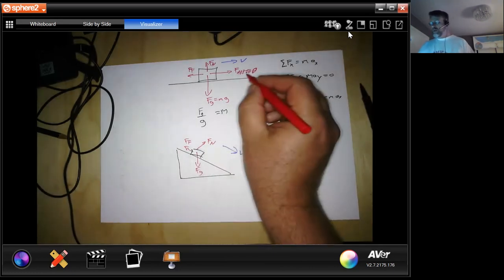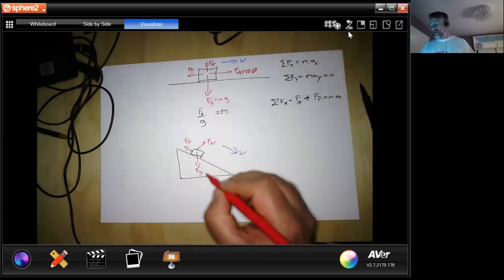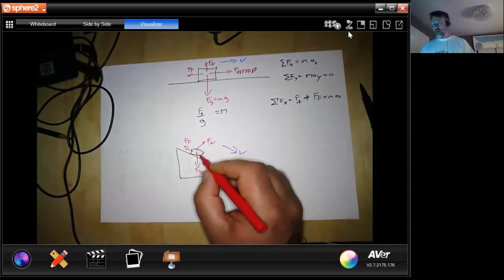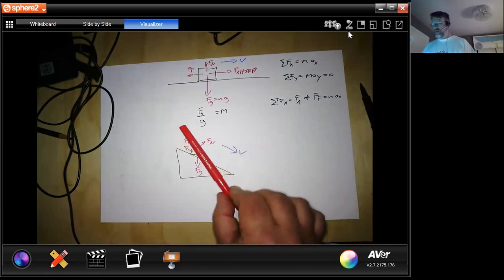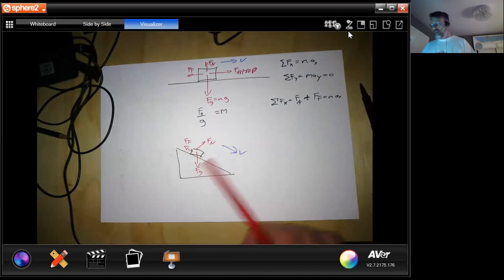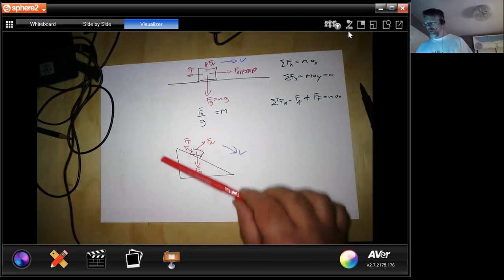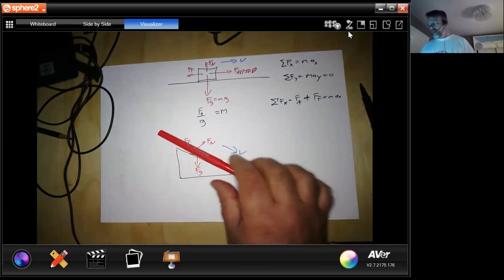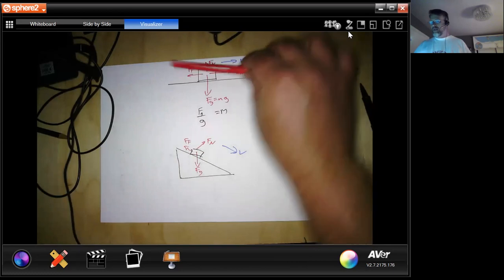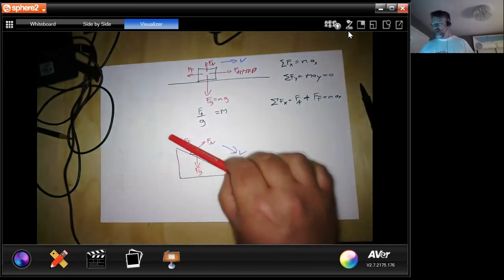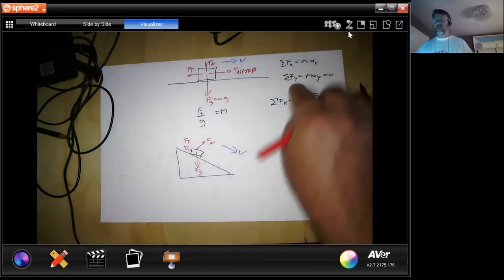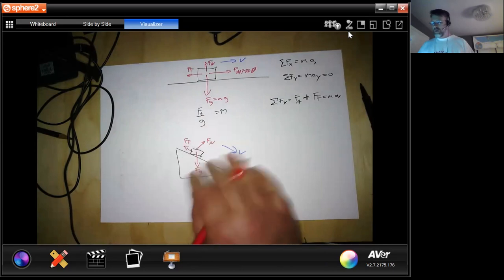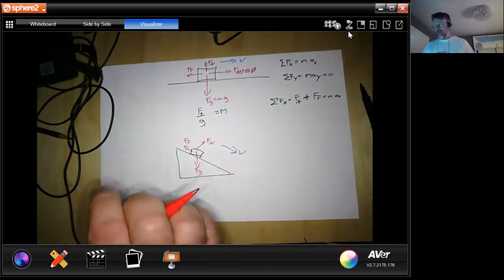And then sometimes you'll have a motor or a string pulling it down, but frequently, if you put something on a ramp, gravity is the only thing pushing it down, so the more you increase the incline, the more gravity is acting in the same direction as this, and it will give us our new number. We'll go more into the fact that our coordinate plane does not always have to sit like this. We can take our coordinate plane and call this x and call that y as we go through these to make our math easier. But today we're just doing our drawing, so we can stop right there.